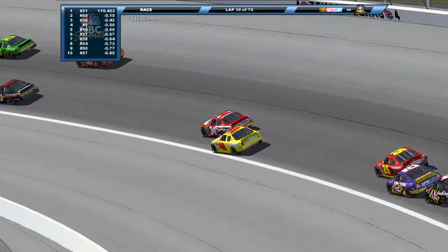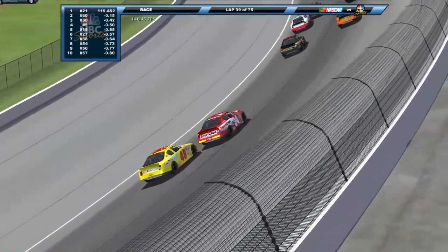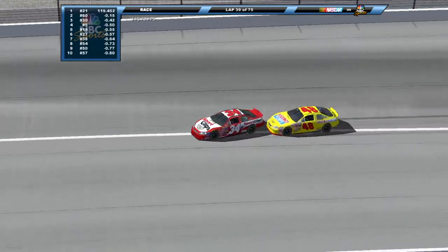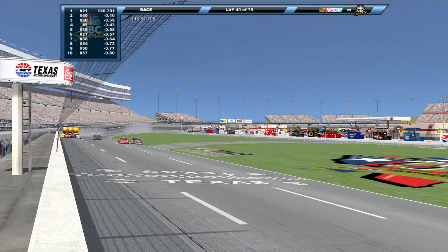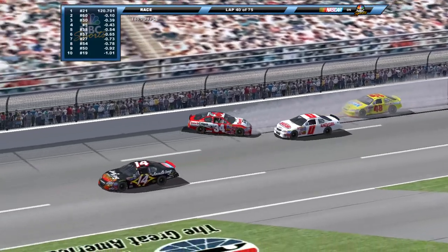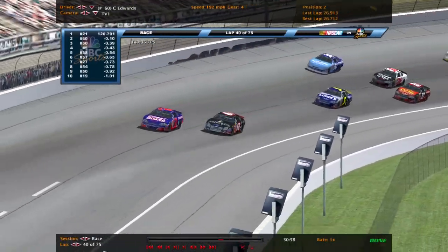Almost takes the nose off that 54 car, which would have resulted in another big wreck. Caution right as I say it — a couple wrecks on the front straightaway, Paul Tracy's car is destroyed and Shane Meele is involved. It looks like Shane Meele might have just driven through him. Paul Tracy running kind of low gives him a lane but the 48 just gets into the back of him — they're stuck together, the 48 is on the apron shooting them back up the track and around they go. All on Shane Meele being a little impatient — instant karma. The 34 slides up and gets sandwiched between his car and the wall. Poor Curtis Davis nowhere to go, gets collected. Caution out once again.